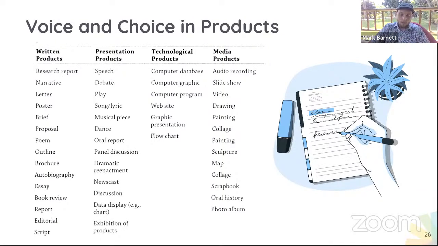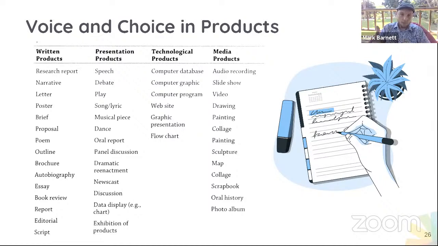So what I would do with this list is, let me go back to my example. If I'm a social studies teacher and I'm teaching about ancient Egypt, I might pick 3 of these products, and then I would present those to students and say, of these 3 different types of products, make one of these and demonstrate your learning. So maybe I would choose a book report, and I might choose video, and then I might choose graphic presentation, for example. So I would pick those 3, and then each student would get to pick just from that list of 3.